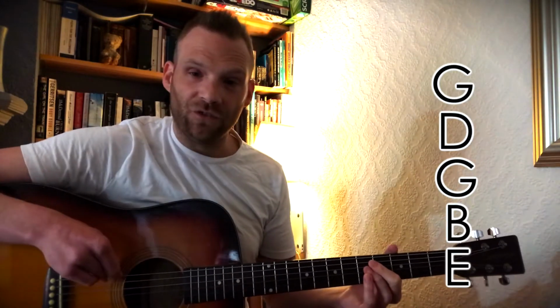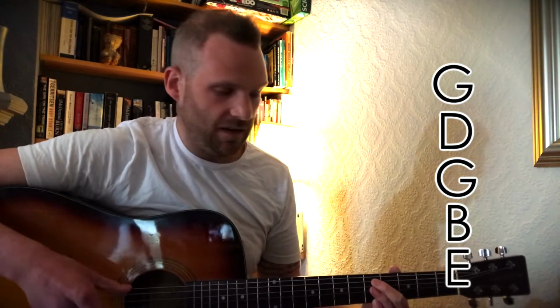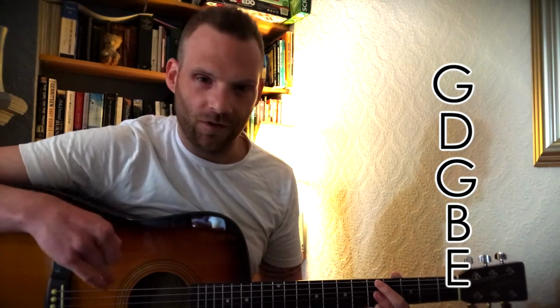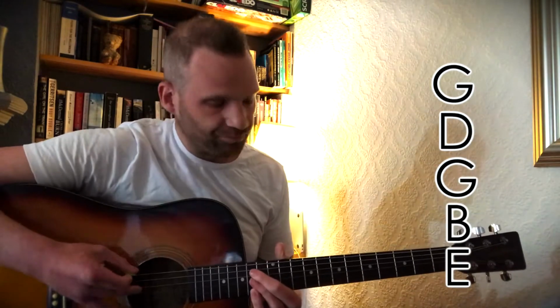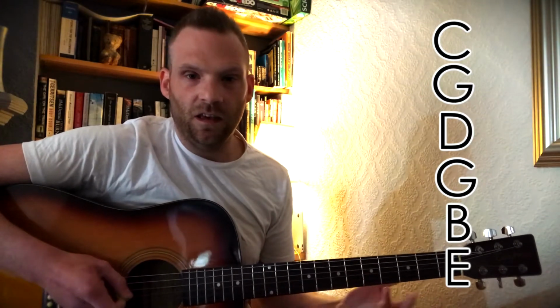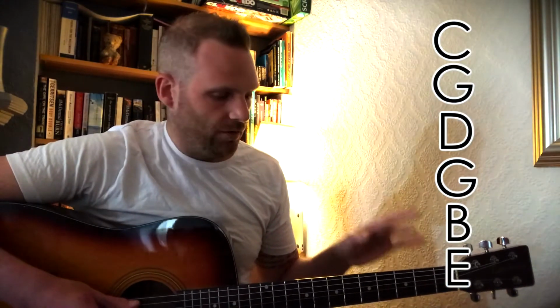And then the low E string, I've detuned it to C. So that is 2 tones lower than it would normally be. It would normally be an E, but I've tuned it to C. Last week in Dinho's video, he detuned it to D, which wasn't quite as low as I'm going now. So it's 4 steps, 4 frets, 4 semitones, or 2 tones lower than it should be. So now we have C there. So it's C, G, D, G, B, and E. The reason why I've dropped that low E string so low will become apparent now.